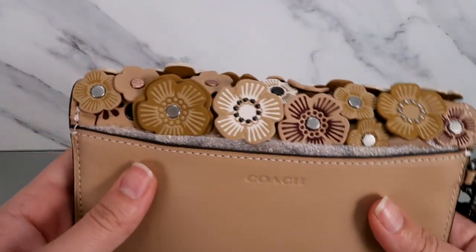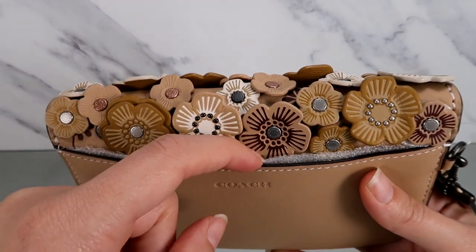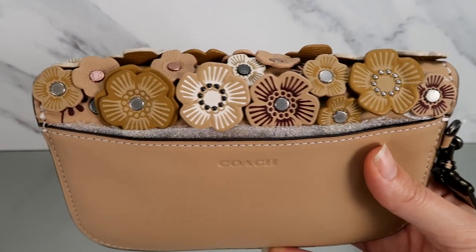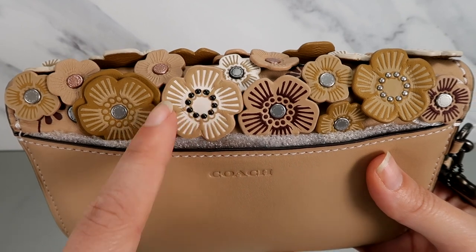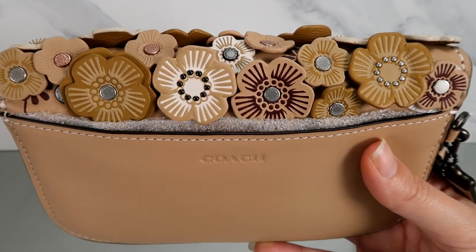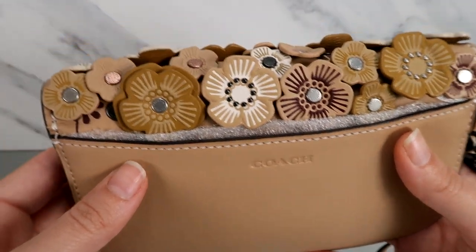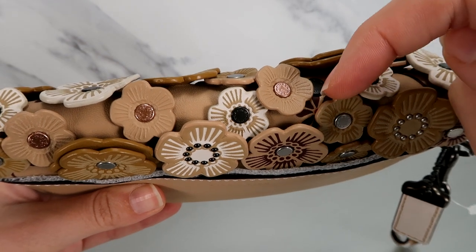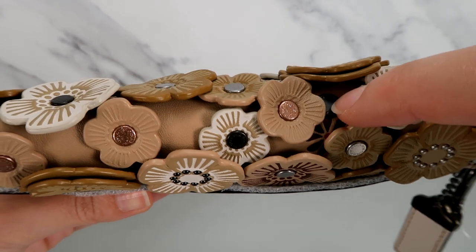And then on the back, they just kind of dip into this back pocket, giving the illusion of them going all the way in there, which I think is lovely. And as you can see, you've got some that are two-toned here that have little different colored streaks in them, which also gives it more texture and a very interesting look. And you can also see in here, it has little flowers that are embossed in the leather, and there's a little rivet there, for example.